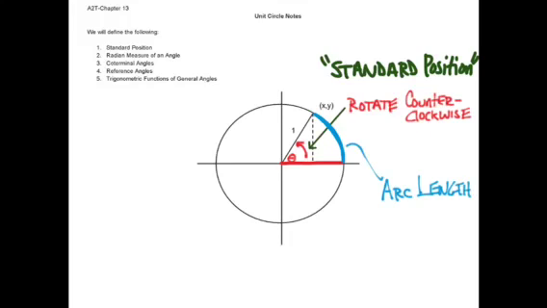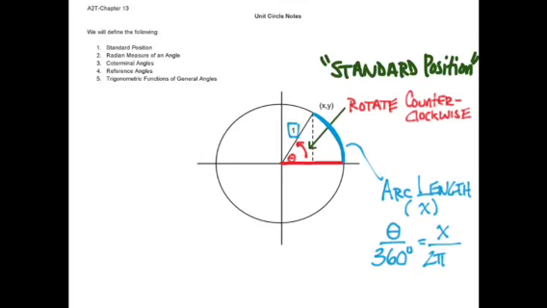Alright. We're going to introduce another way to think about an angle, and that's primarily as an arc length. And an arc length we're going to define as x. So we're going to relate the two using a proportion involving the central angle and the circumference. So I have theta over 360 degrees is the arc length over c, where c is the circumference. Now, our formula for circumference is 2 pi r. Well, since our radius is equal to 1, I can take out the r and put in a 1, and I get theta over 360 is x over 2 pi. That's going to allow us to relate an arc length to an angle.